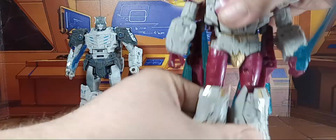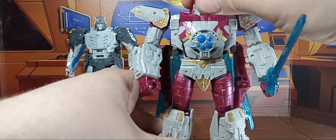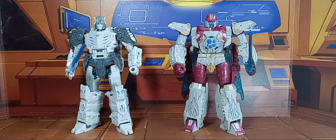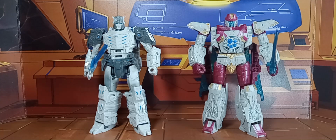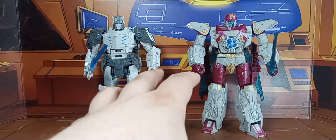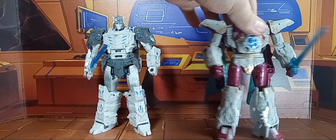Alright, starting with the Legacy United Cybertron Vector Prime. See how those two look together. They look pretty good together. I'm hoping that, again, down the road during year 2, we get a Vector Prime done in gold. We'll see. And maybe some more retooling.